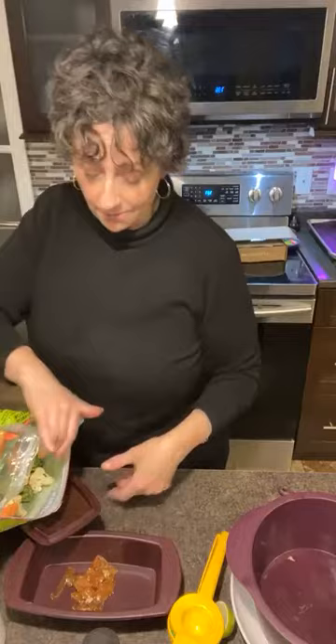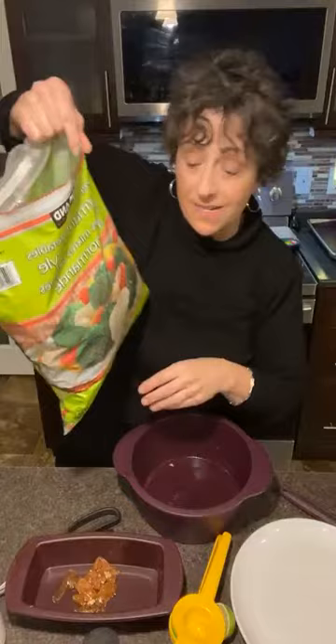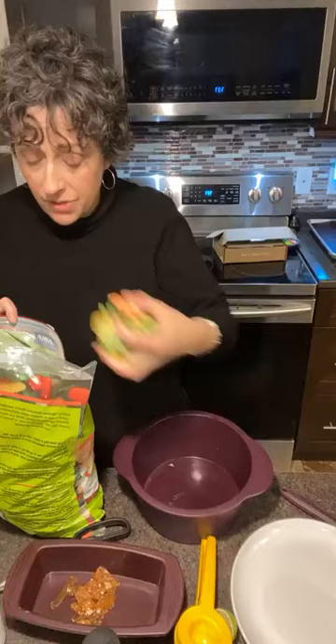Here's the deal — frozen vegetables, best thing ever. Go get yourself a giant bag of frozen vegetables. Who says you have to do the peeling? There are no rules to this. What you should do is put vegetables in your body; how they get there, take the shortcuts. These happen to be the Kirkland mixed vegetables because I cook mostly from Costco — if it's not from my garden or the farmer's market, it's probably from Costco.